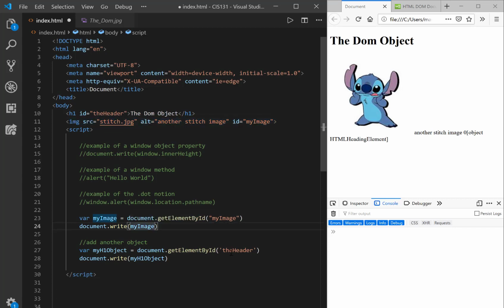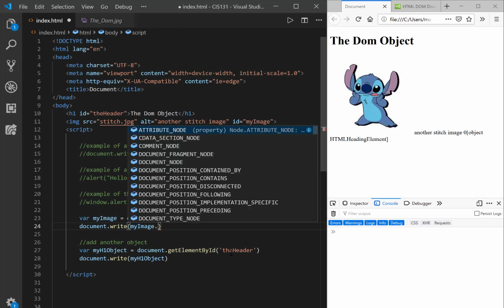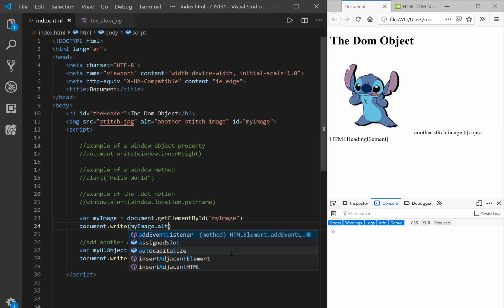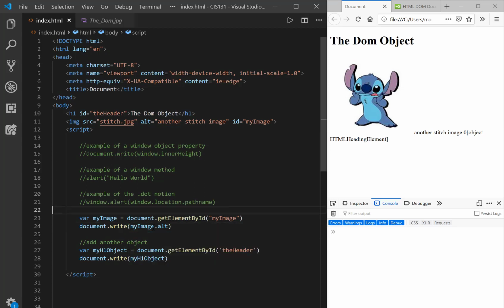My object, remember that dot notation we've been doing. So my image dot, let's try and get the alt and see if that works. So document.write this object's alt tag. Let's see if that works. All right, so it did. Another stitch image.